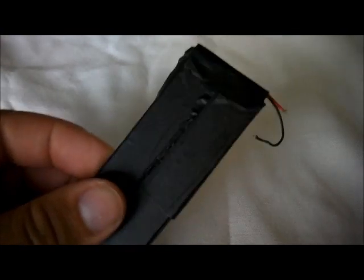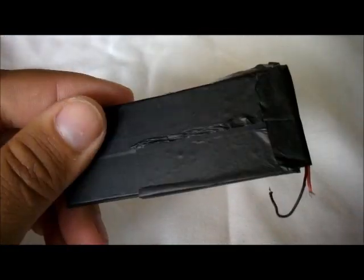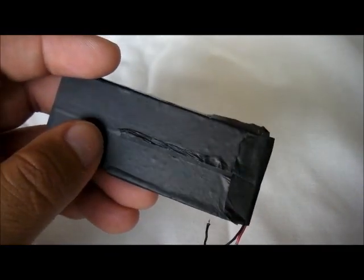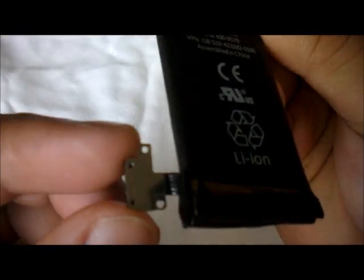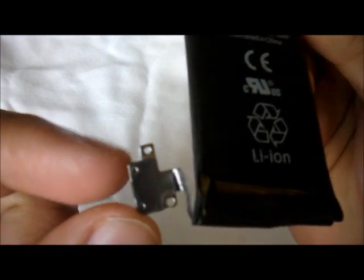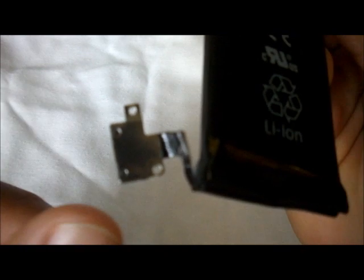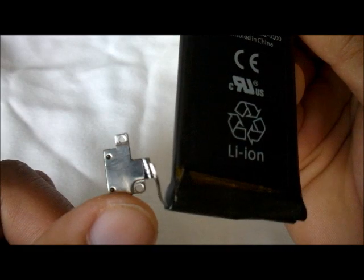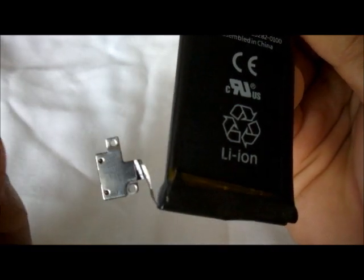Okay. I have two GooPhone Wi5. This is the original battery that came with one of them, which I'm taking apart today, and I'm going to show you the necessary steps to complete this. So let's start by removing this connector, and this is the connector that the iPhone 4S uses. As you can see, it has two holes, which through screws goes on the iPhone 4S. The iPhone 4 connector is only one hole right here, and it only connects with one screw.